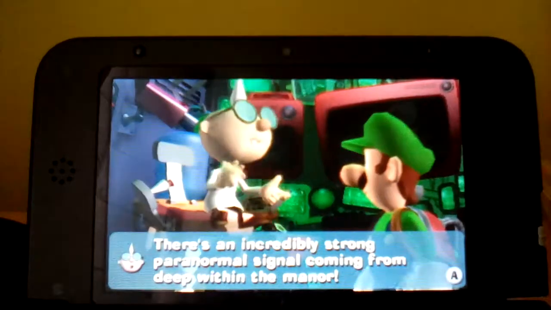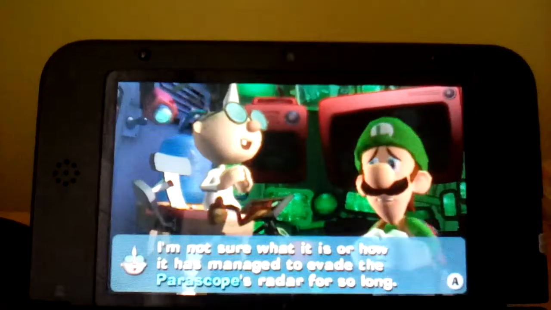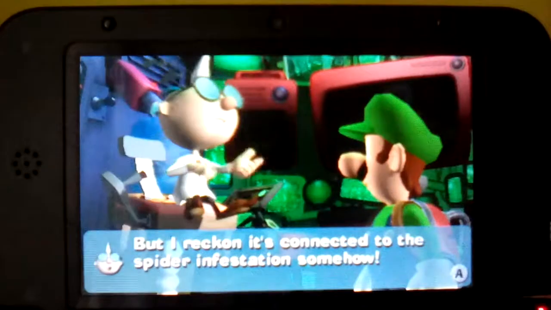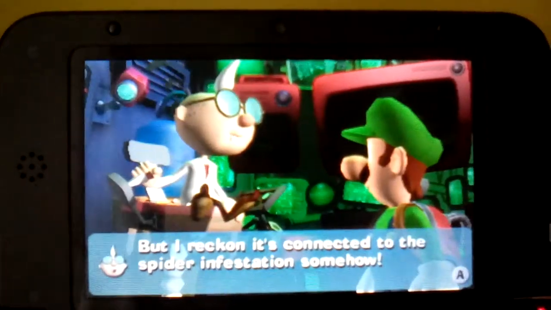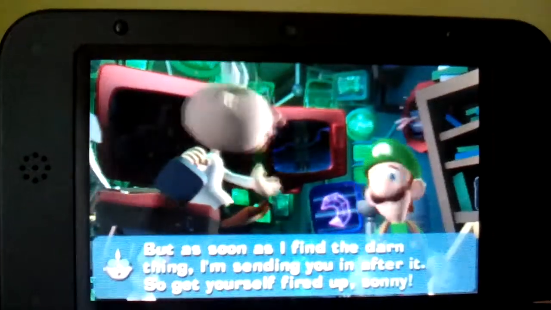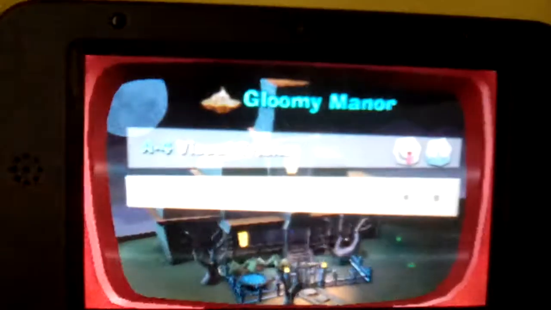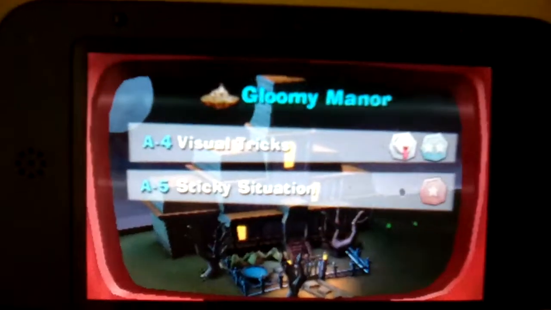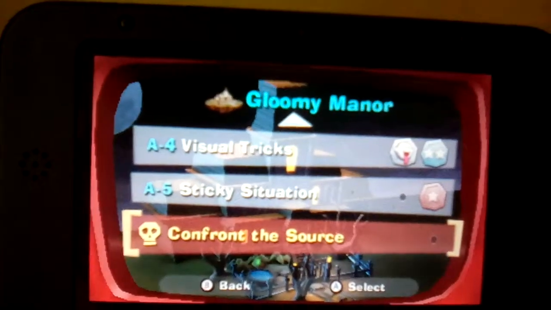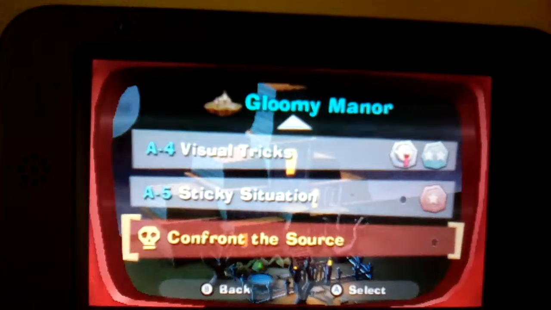Yeah, an incredibly strong friend is different from the manor. I bet we're gonna check that out in the next video because we run out of time in this video. It's already 35 minutes. It's on the PlayStation somehow, probably. Done that. And next up, it's confront the source. Oh my! I think this is gonna be really hard because there's a death skull on it.